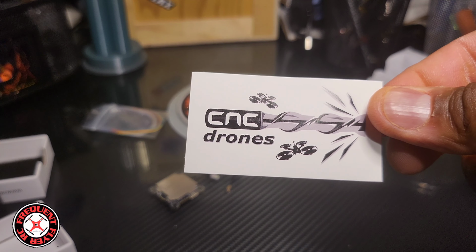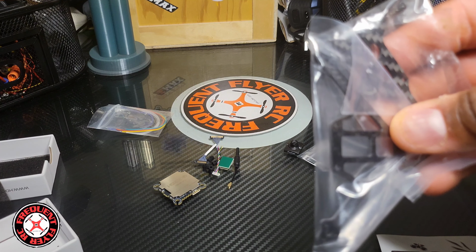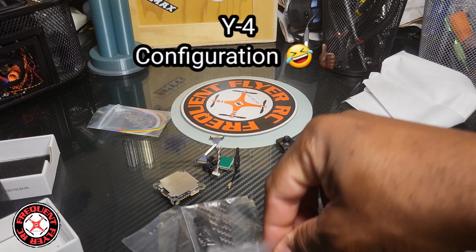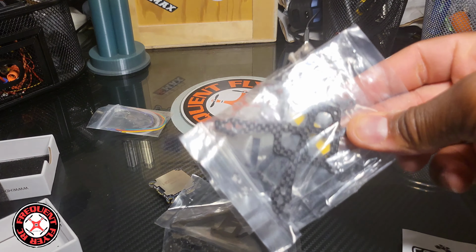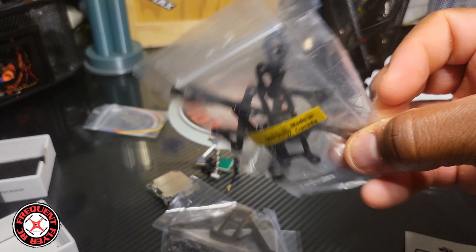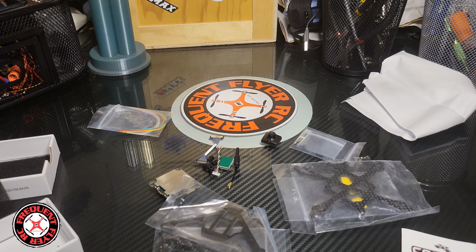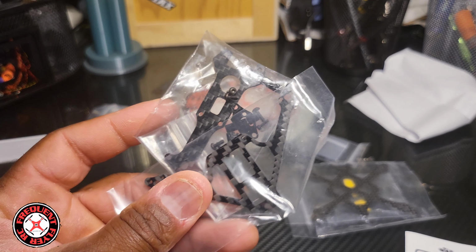These 2 frames are from CNC Drones. One of them is, I think this is called the Stingray. And this is a Y4 frame. And this one here is the Baby Turtle version 6, the Baby Turtle V6 from CNC Drones. So you guys can look forward to one of these builds. I'm not sure which one I'm going to use yet. Maybe the Beta FPV one first, or I'm kind of intrigued by this little Stingray here.